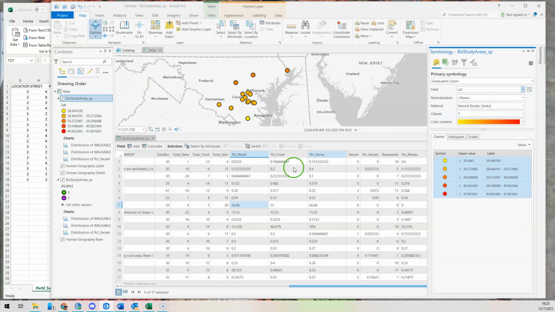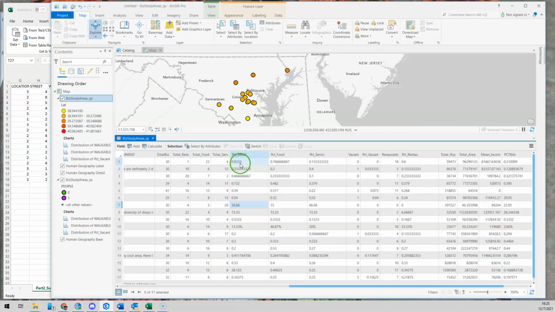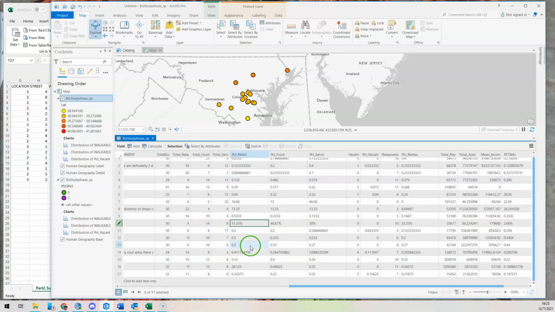Why would that be? And then it took me a minute to realize it, but I looked at % retail and I realized, oh, look how it's aligned on the left-hand side. And when I let my mouse hover, it's text. So somehow, don't know why, ARC wanted to be cruel to me. When I read this number, something that's clearly a number, it got read as text. Oh, I know why. Because of these % signs. Look, some of these aren't formatted. And so that % sign is being read as not a number, but a character. And so it's turned that entire column into text.